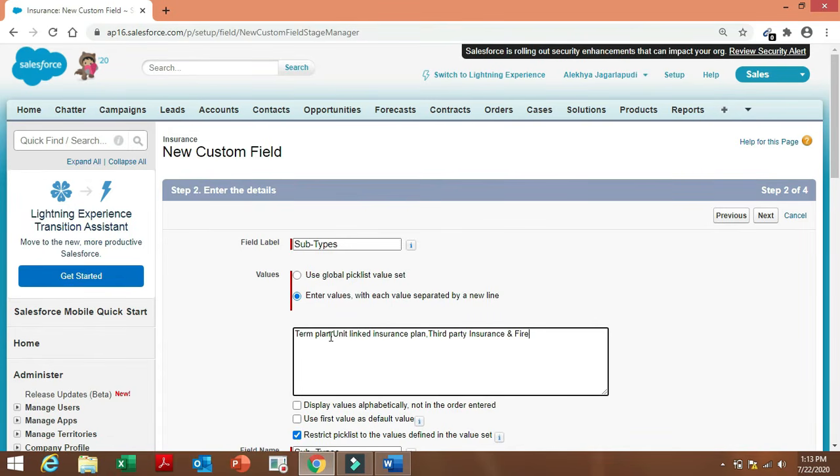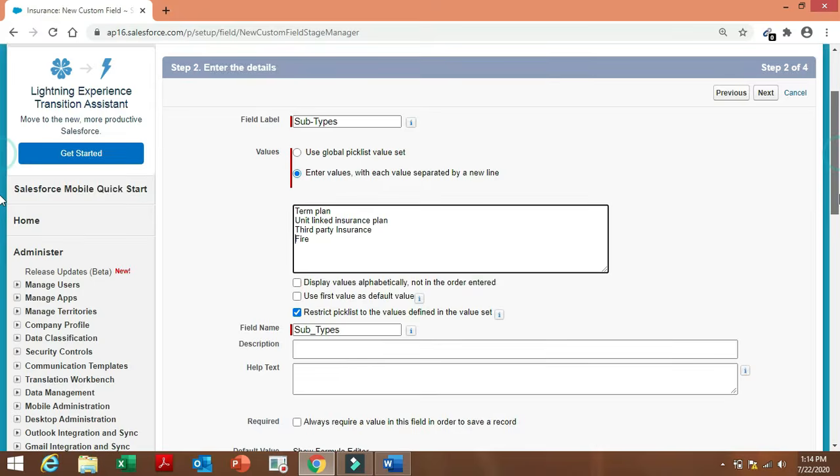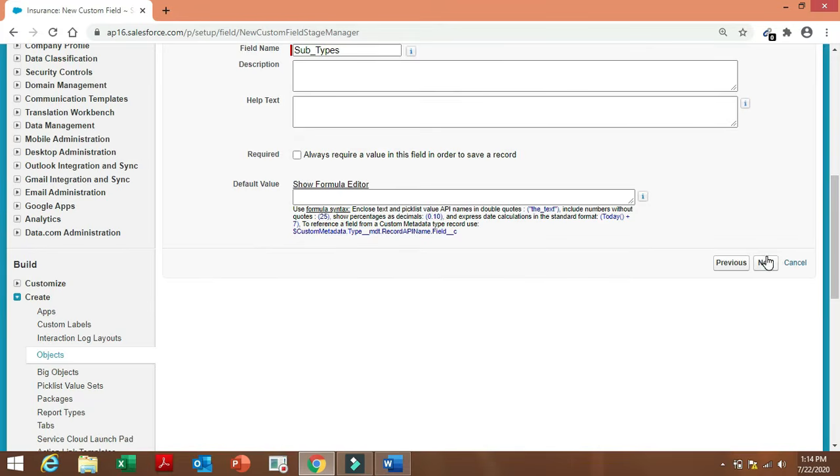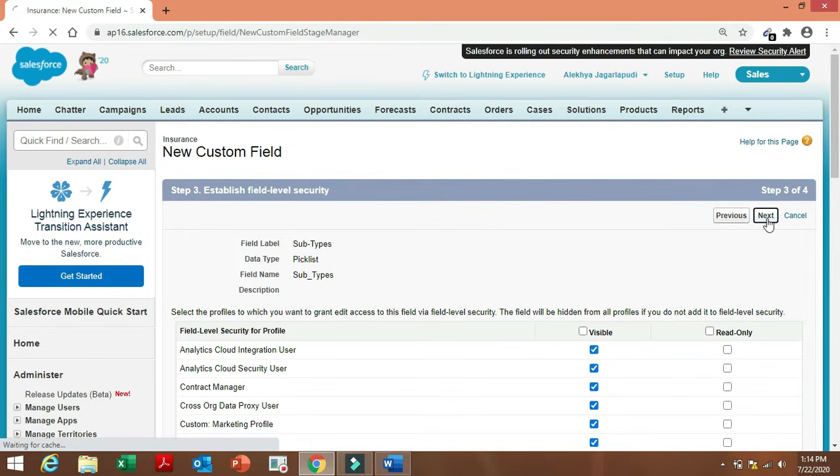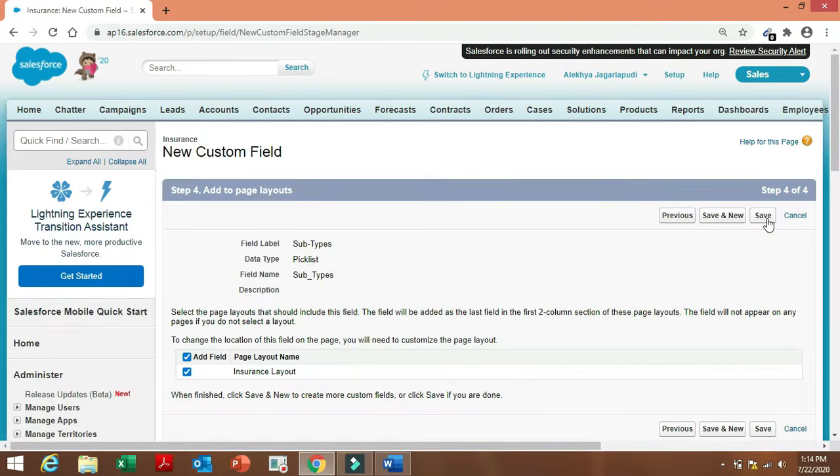There are, I think, 1 2 3 4 5. Yes, then next and saved. It's added to layout.